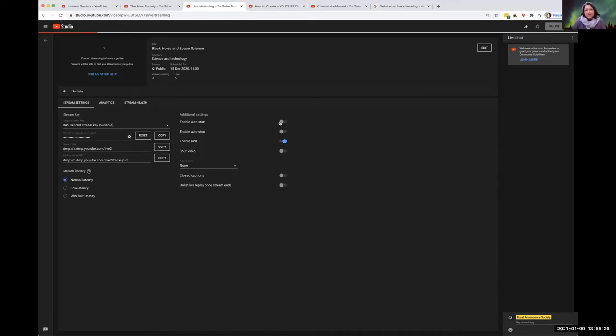If I disable that, all that happens is I have to wait for this go live button to turn blue or red. I think it pops up and says go live, and I click on that, and then it goes live when I'm ready. You could also do the auto stop and enable DVR, so you want it to digitally record. You definitely want that.